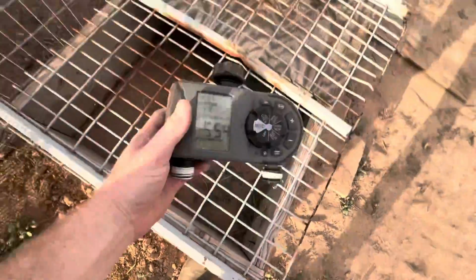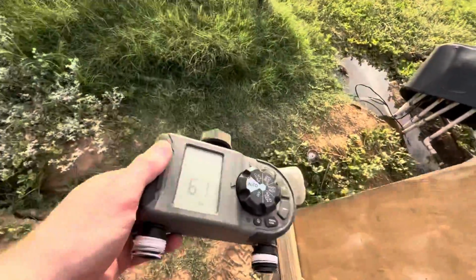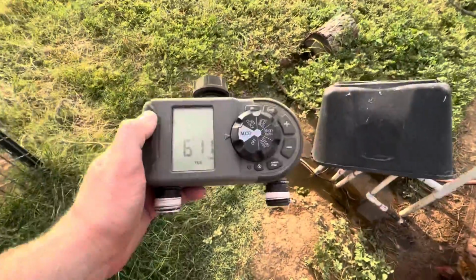I'm going to show you guys what I've got and how I have my watering system set up on a timer to make it a lot easier to do, so I don't have to remember, and they can get watered at the hottest time of the day. Sorry about that, guys. A call came in right whenever I was filming that. But guys, the timer that I use, I think these things are like 28 bucks at Home Depot. They work out great. This is a 2-station timer, so I can plug 2 things into it.